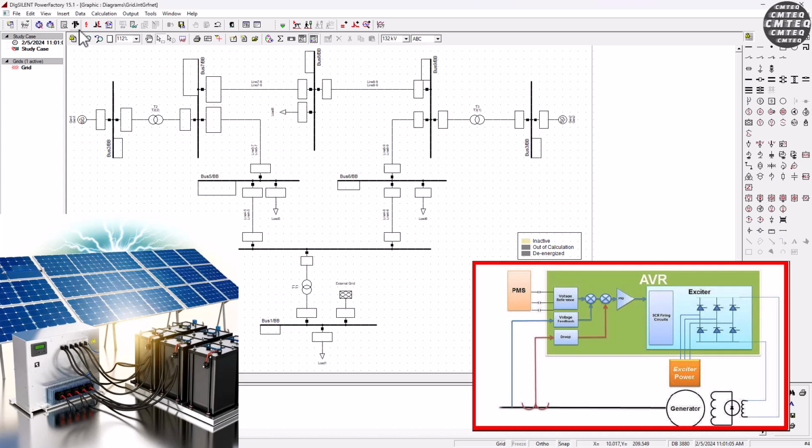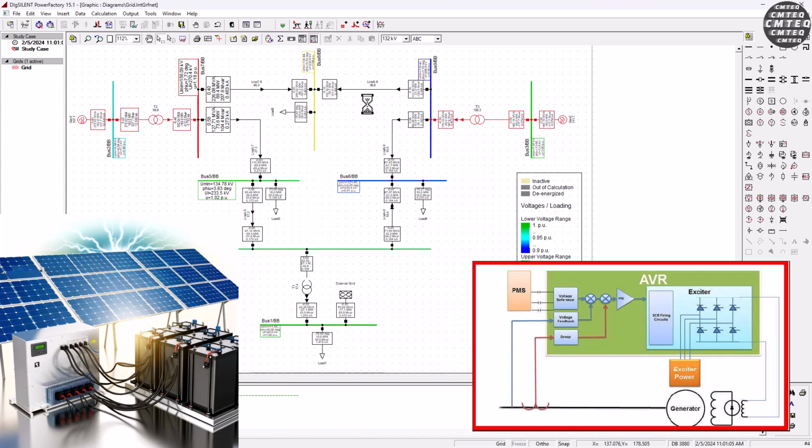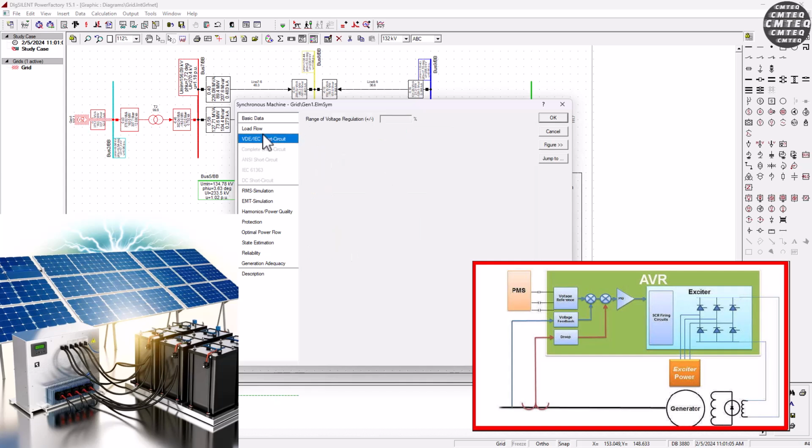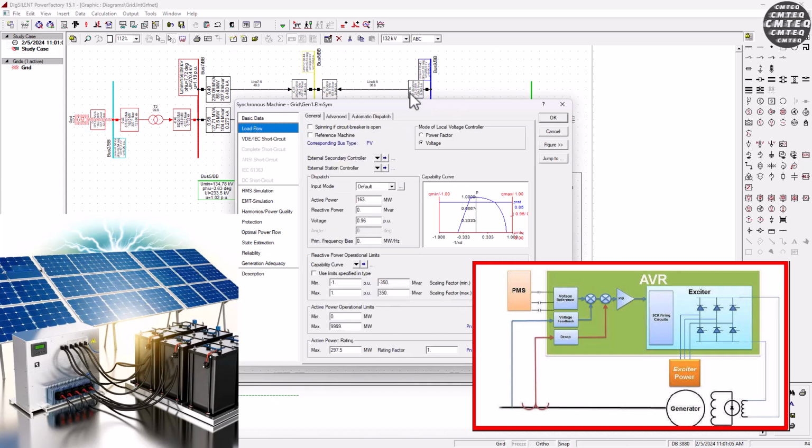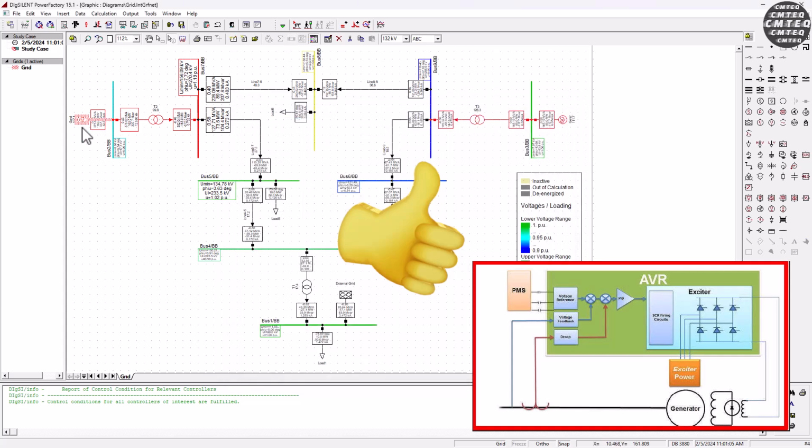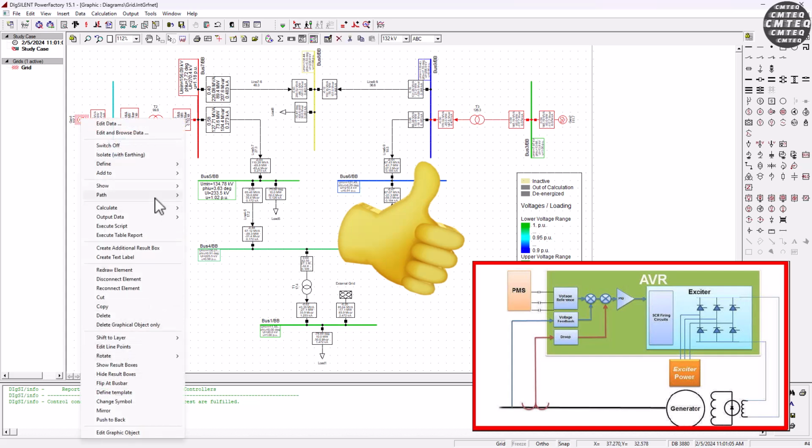Great stuff. Now let's give a quick spin to the load flow analysis. We're going to realize that the system is still functioning exactly the way it was functioning, because remember, the controller that we've added here is only going to come into effect when we run an RMS simulation. That is a subject for another tutorial. So stay tuned to the CMTEQ channel for that upcoming tutorial where we're going to start running dynamic simulation analysis to test different types of controllers and how they behave, and we can also get to a point of defining or designing our own model.